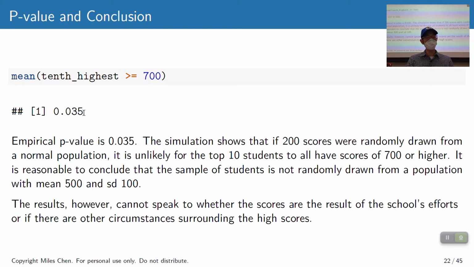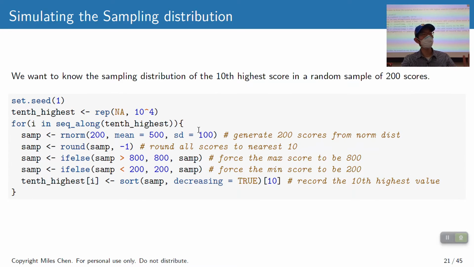If your significance level is 5%, we're getting a p-value less than 5%. Now, whether the school administration can claim responsibility for these high scores is debatable, and certainly there could be all kinds of other things going on surrounding the high scores. But something like this happens. If it were a random sample, it would happen with only a probability of 3.5%. Does that kind of make sense as far as how we are conducting hypothesis tests using parametric bootstrap here?